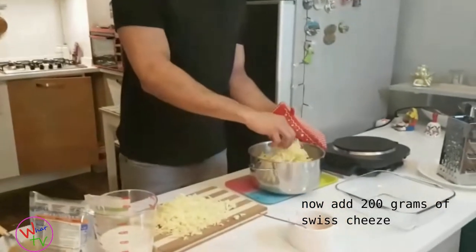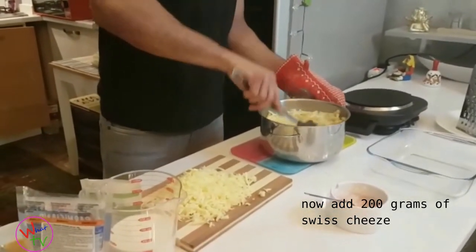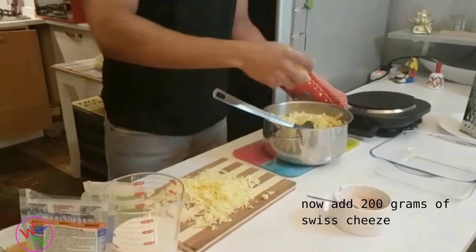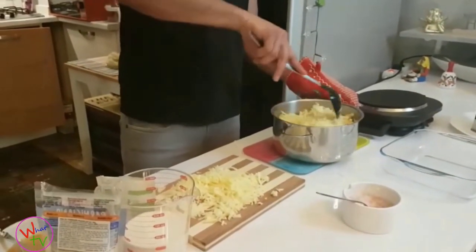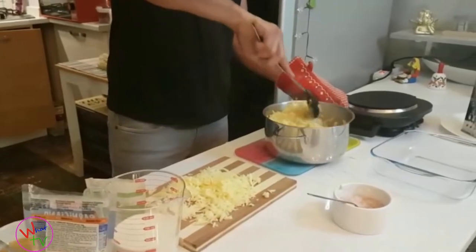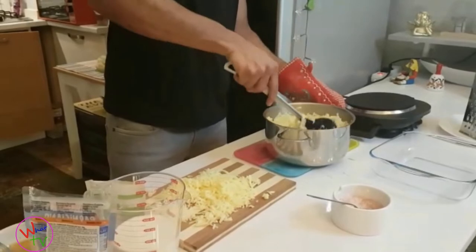While it's hot, guys, we're going to put in the cheese. We're going to stir them up slowly, slowly. Cheese first. Mama said cheese first. We're going to keep a little sprinkle for the top, for the crust. Cheese feeling the heat.